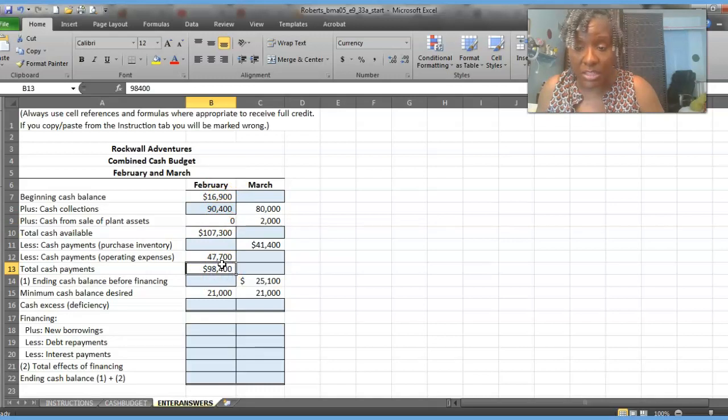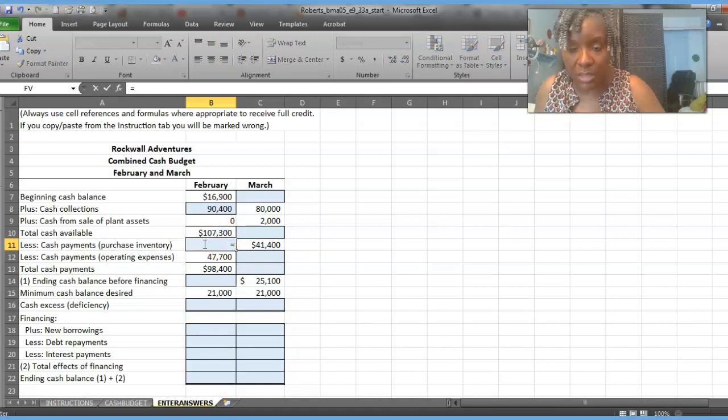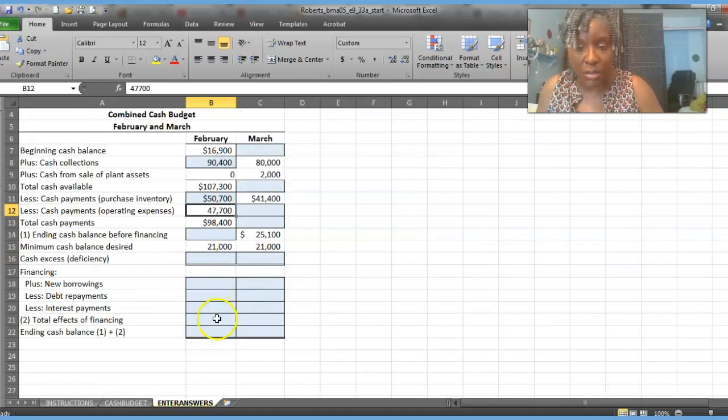Well, I don't know what my cash payments for inventory is, but I can back into it. It's essentially the same kind of logic. The difference between this number here and this number here gives us that number. And it's on and on. Once you have the data here, this will give you an idea of whether or not you need to fill in the rest. Because the cash ending balance before financing, well, we take our cash available and subtract our cash payments, and we come up with our remaining cash available. If there's a difference that's lower than this 21,000, guess what? We have to make up that difference.